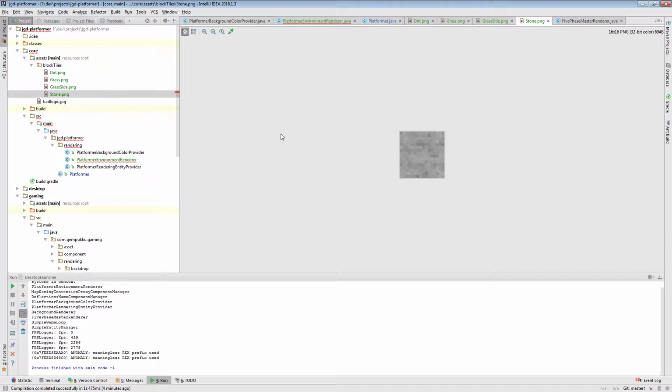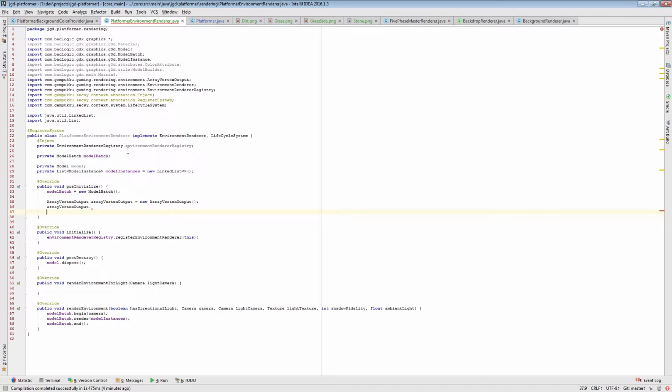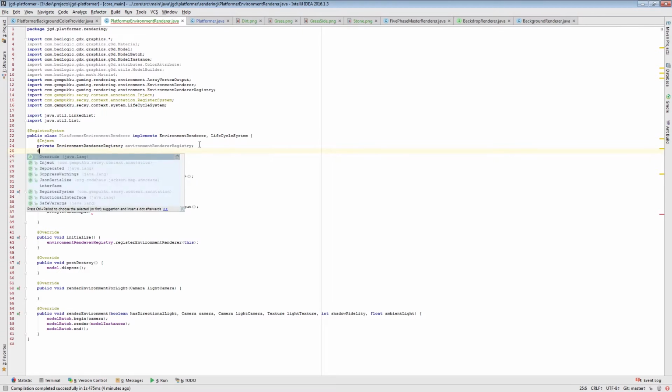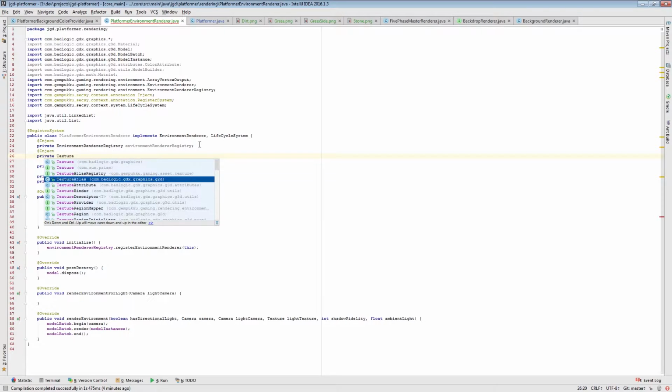What this big image is commonly called in many different APIs is a texture atlas. So we have it here, one here, and let's use it here then. Inject texture atlas.